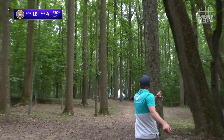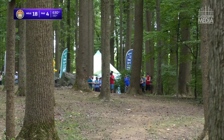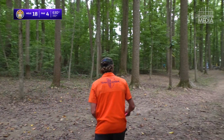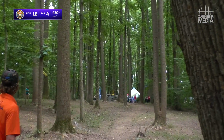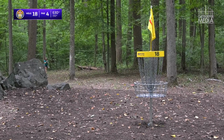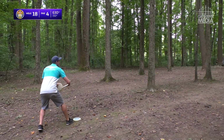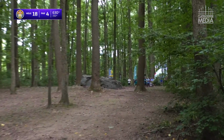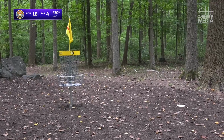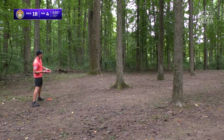Simon is working to get down there. Oh, no. He's ready for it to be over. Yeah. And Matt finally up for his second shot. This is the most important shot of the tournament up to this point. He misses that tree. He drops it inside the circle for his birdie. And the back-to-back Gatekeeper rewinds have told us that this really should be an expected play for him. He's world putting champ, or at least past world putting champ. So everyone else is now finally getting their way into the circle.